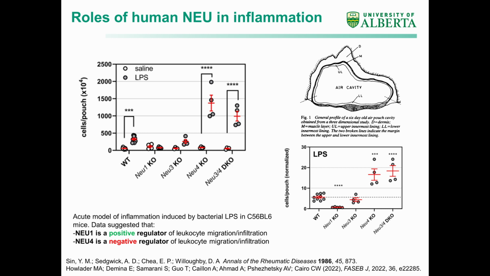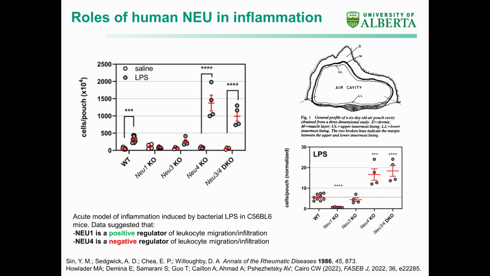So a PhD student in my lab, Amran, went to Alexei's group and actually worked with them and their knockout animals. And we just asked a very simple question. If you take a model of inflammation, right? In this case, we take the mouse, we inject a sterile pocket of air under the skin, and then we can inject something like LPS or just saline into that. And then we wash that out after some period of time and ask how many leukocytes went to that site. So this is just a model for a sterile mimic of a site of infection. And the question is, do you get a different number of leukocytes depending on which neuraminidase you lose?